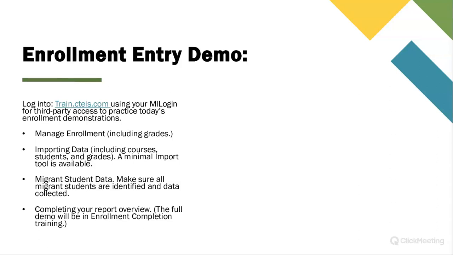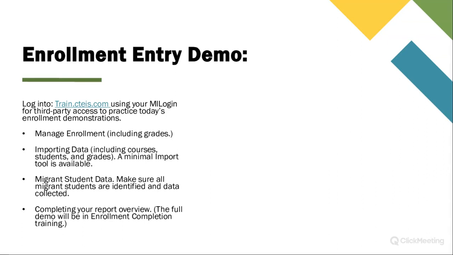Migrant student data, if you have migrant students, this does not apply to everyone, but you want to make sure that all your migrant students are identified and data is collected. There is a migrant student report that is out there if you need to identify migrant students within your district. And I'll show you where you can find that information, but again, it does not apply to everyone. And then last is completing your report overview.